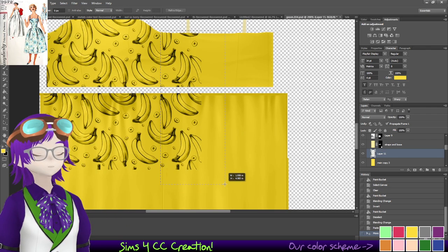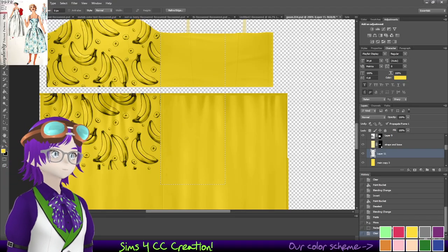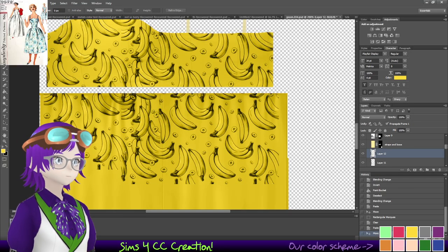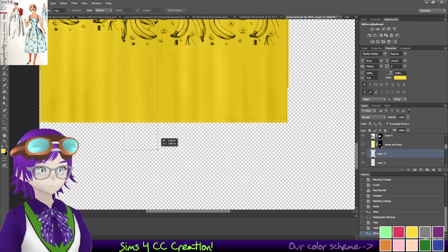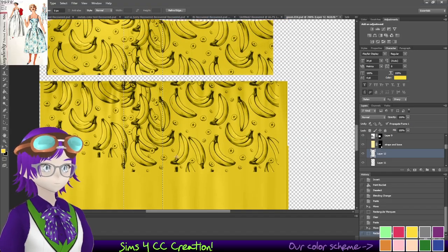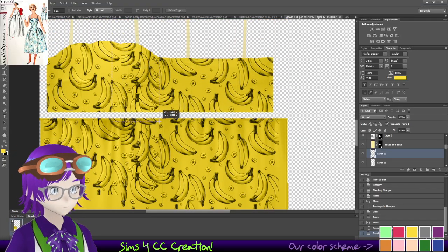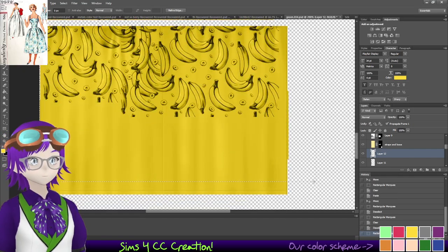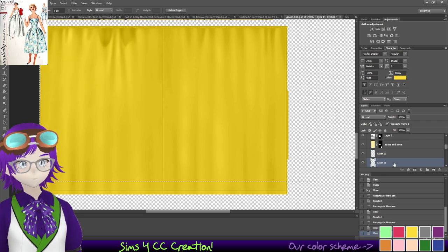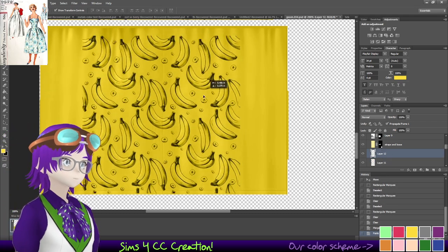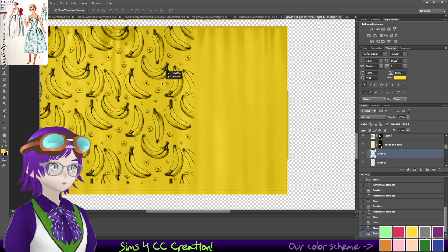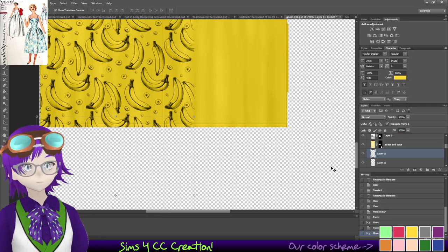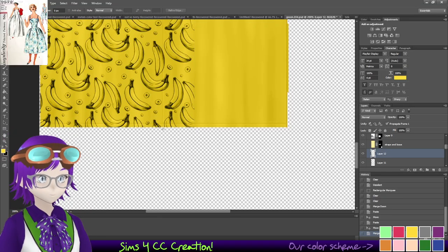To go with your opals. Not sure why you'd ever want a banana print dress, but I am not a sim. And thus, I am immune from judging.